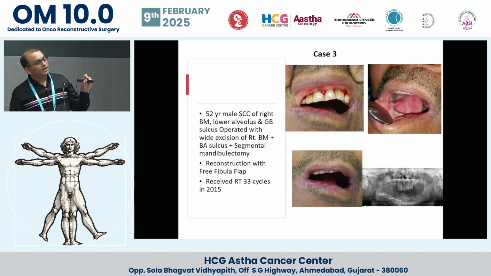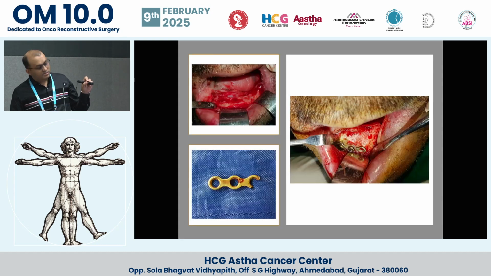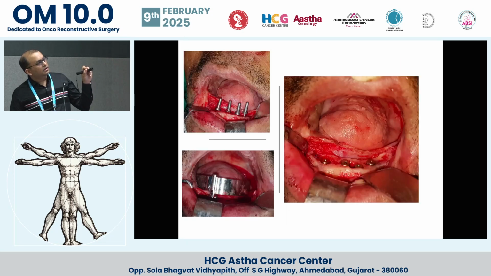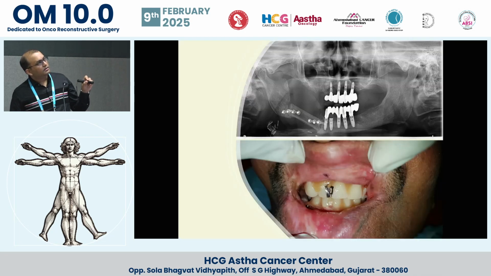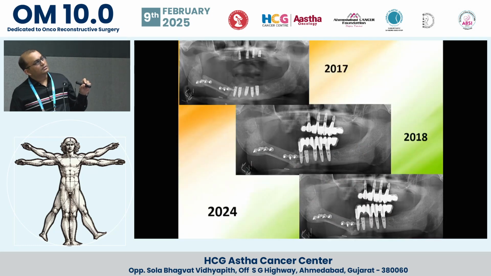Patient agreed to that. So in the first stage, we came to know that the plate was fractured. The partially fractured plate was removed and implants were placed. Upper jaw, this is the radiologic guide to position where the implants would be, and implants were placed and then rehabilitated, say, after 6 months, like this.